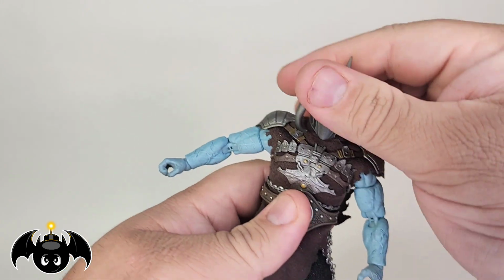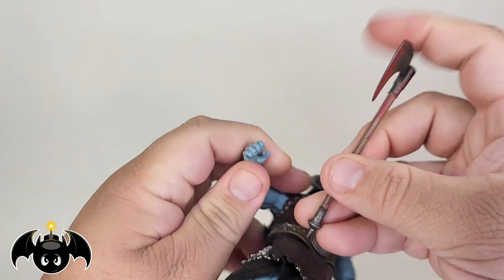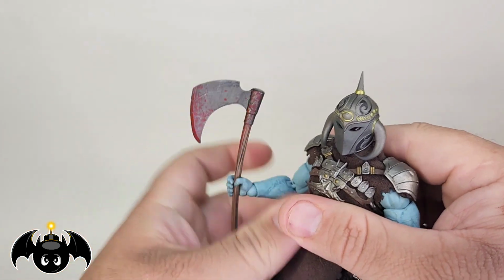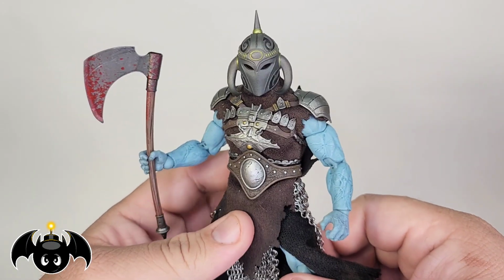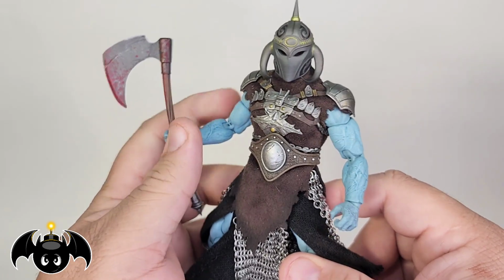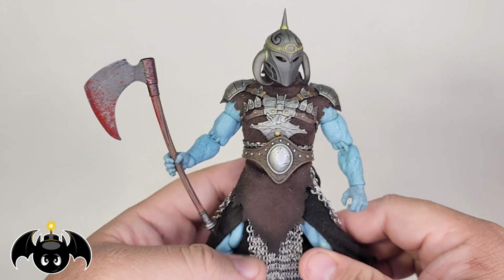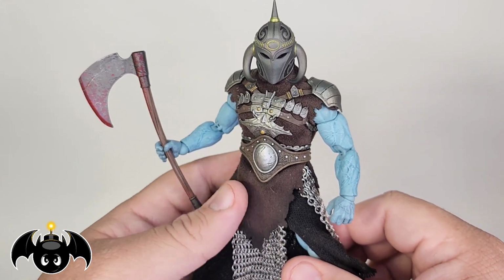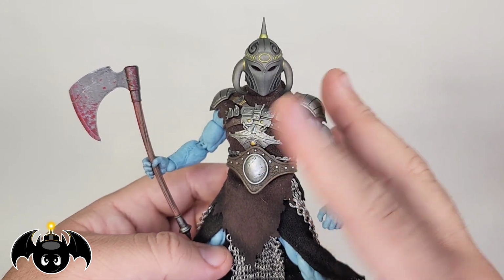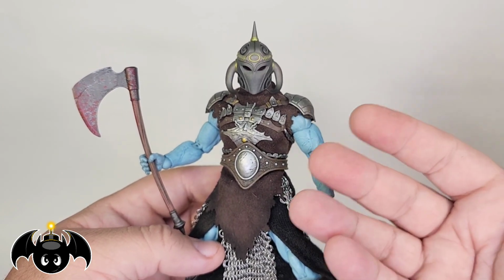So overall, I freaking love this dude. He is definitely one of the best figures, in my opinion, that Mezco has made. My only real issue here is that at retail, he was too damn expensive because he came with all this extra crap that I personally don't need. I just want the figure. So they upcharged you for that poster and all this extra side stuff that you could get. That's fine. If you're a giant Frazetta fan, I'm sure you want all that stuff. But for someone who just wants the figures, it was way too expensive in my opinion.